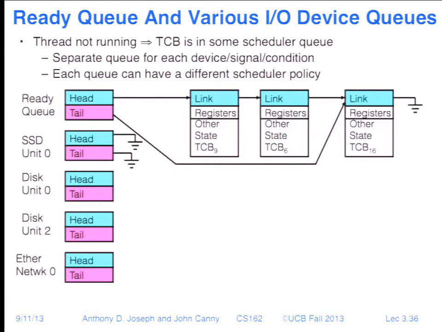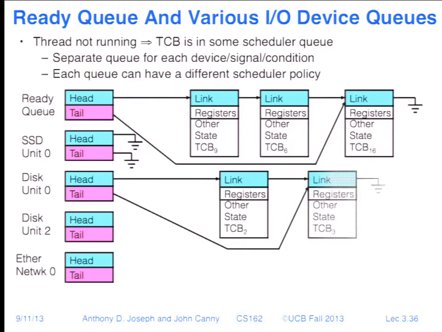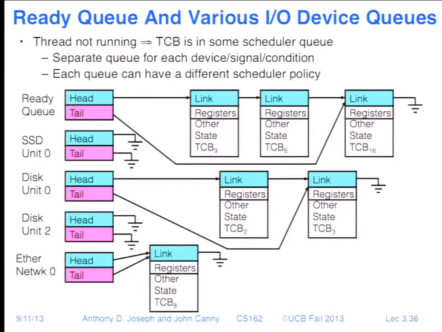Similarly, some things you may not be waiting on, or you may not have any threads waiting on that resource, and so that queue is empty. The disk very often will have stuff waiting on it, and again, we have this queue of processes or threads, and we can pull from the head of that and then push on the tail when we swap something out. And similarly Ethernet. Is that making sense? The reason it's done this way is that if you had a single queue, and one of these events freed up or swapped out a task, you'd have to look through the single list to find the next task that's waiting on that resource. This way you don't have to do any traversal of the lists in order to find the next runnable thing.